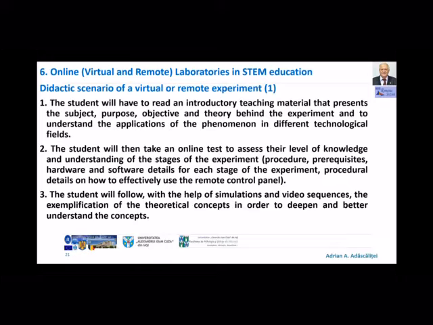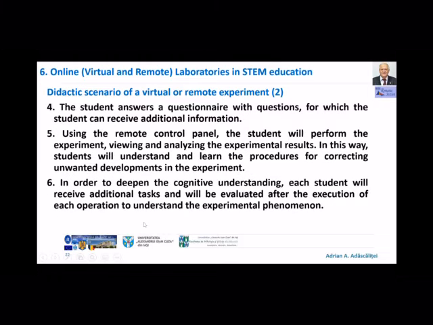A simulation will follow, and video sequences will exemplify the theoretical concepts in order to deepen and better understand them. Then the student answers a questionnaire with questions for which the student can receive additional information.